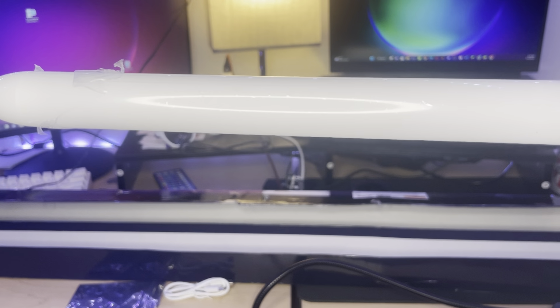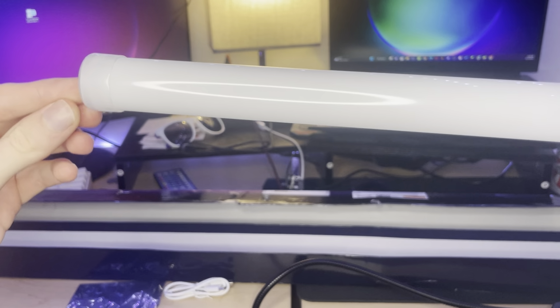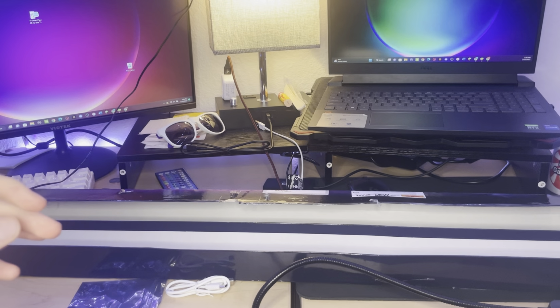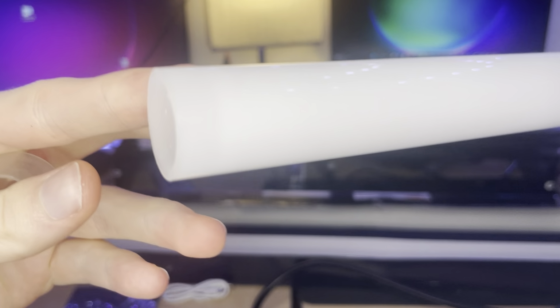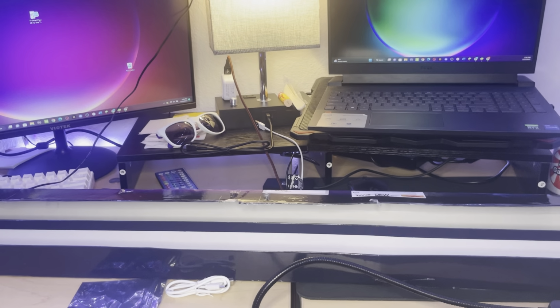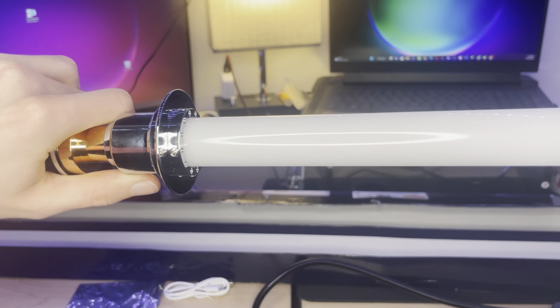Also guys, just in case you aren't aware, there is a plastic film over the blade, so you will want to take that off before putting the blade on. Once you take the plastic wrap off, there will be a flat side like this. Hopefully you guys can see that. And then the opposite side is significantly more pointed. So of course, this is the side you're going to take the cap off of. And as you guys can see, it's hollow inside. I know it's very hard to show it, but I can't really make it any straighter than that. So yeah, then all you're going to do is take the lightsaber blade and put the hilt inside.